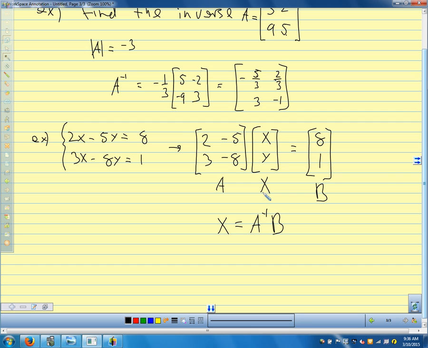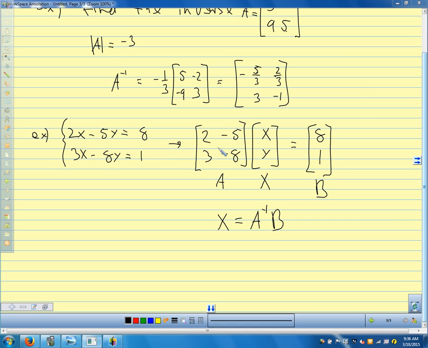Computers are really good at working with matrices. So you can program computers to solve systems of equations by matrices. But in order to program the computer how to do this, you need to know what it's doing. So that's part of the reason we're doing this. We want to understand the process, so that we can mechanize it with a computer. It's easy for the computer to do, but we need to know what's going on. We need to know how to tell the computer how to do that. All right, so let's solve this problem.